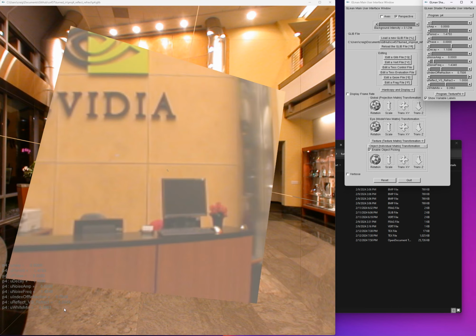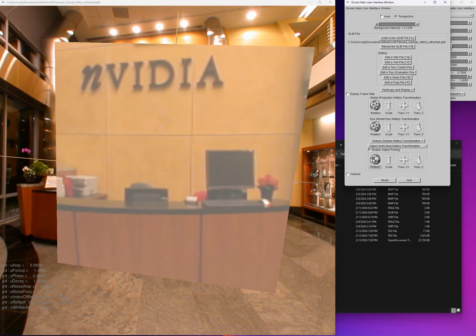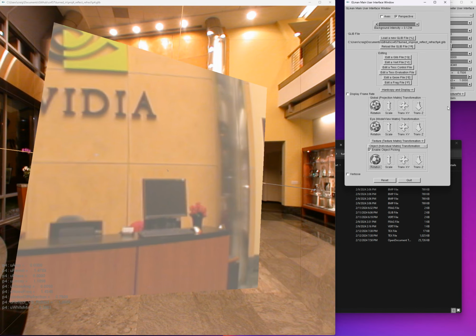So here we have a quad that is purely refracting, and then we have its refracting cube map, and the walls here are just for show. I can rotate it around, and there's a little bit of white mixed into it. So I will show, actually I think let's start up here.